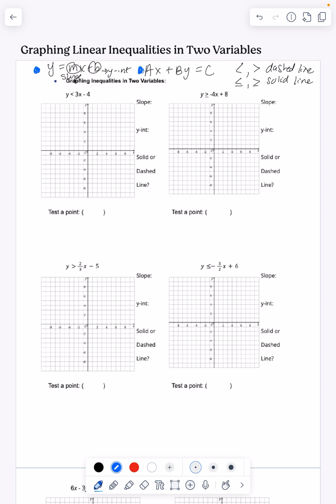And the other thing that's unique to inequalities is that when we are graphing them, we have to keep in mind whether the boundary line is going to be a dashed line or a solid line, meaning that if all those points on the line are included or not included, right? So if they're not included, it'll be a dash, so it's less than or greater than. But if those values are also included, then we will have a solid line. So we'll cross that bridge when we get there. But let's get started with this one.